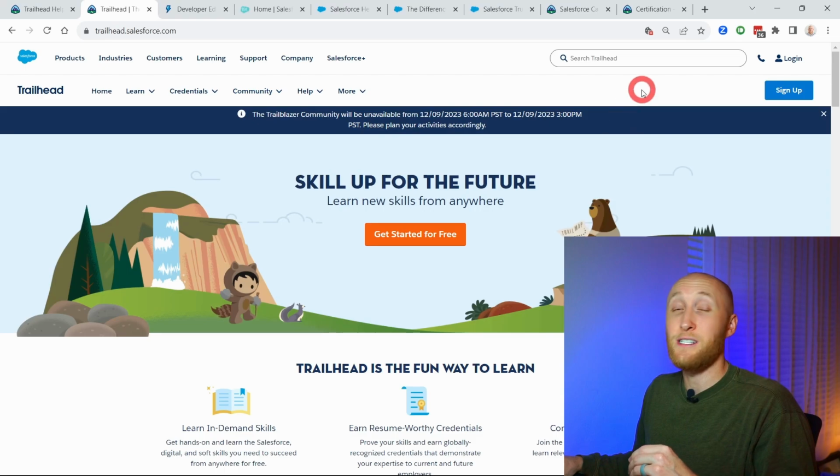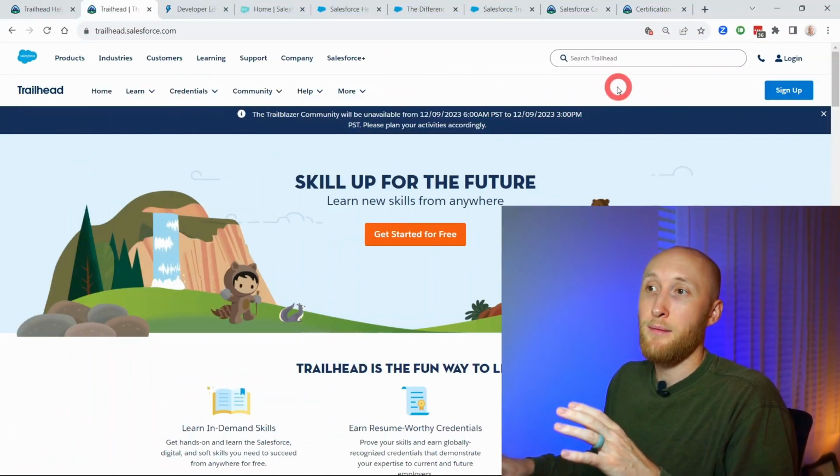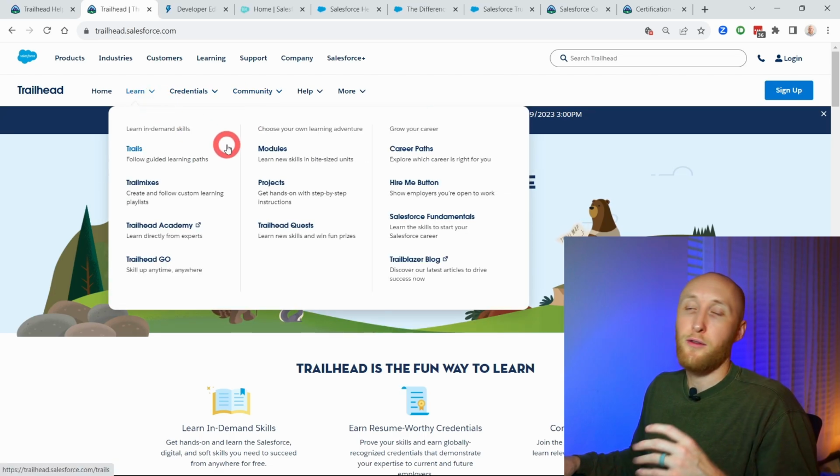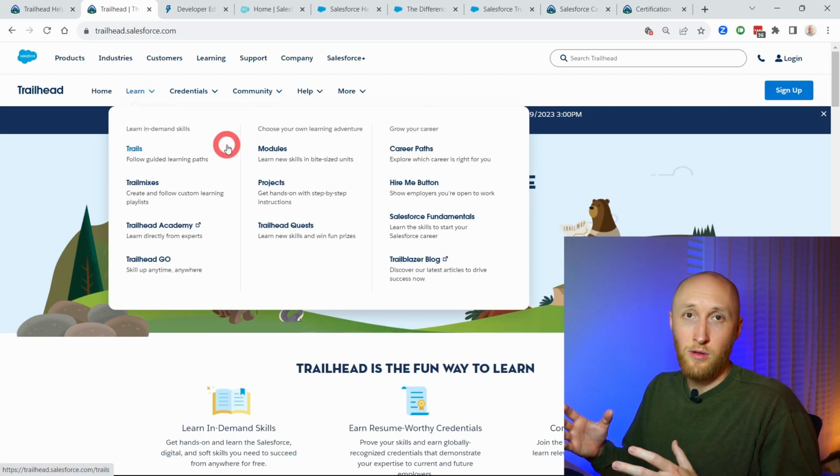So I'm going to be talking primarily about Trailhead, and I'm here on the Trailhead website, and I want to talk through the different resources that are available. Here on the Trailhead website, I want to talk about the system that they have set up where they kind of gamify how you learn Salesforce. And so just a few of the resources just on Trailhead alone. Right here I am on the Trailhead website. If I hover over this Learn, I want to talk through just some of these resources available.